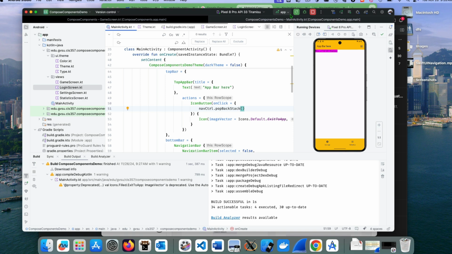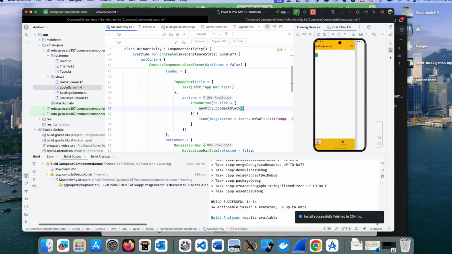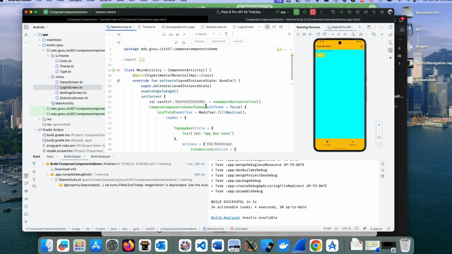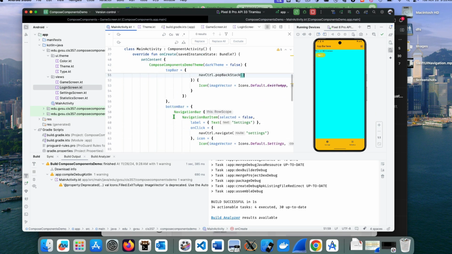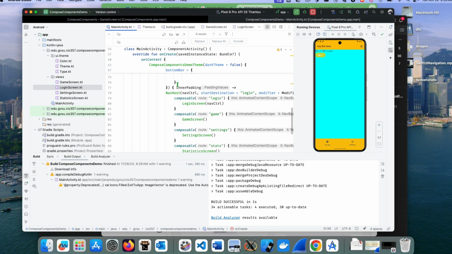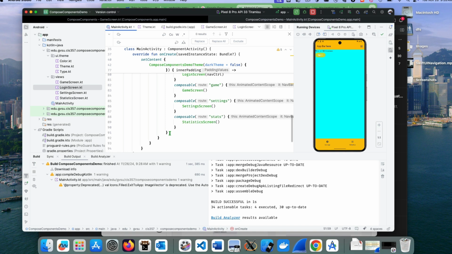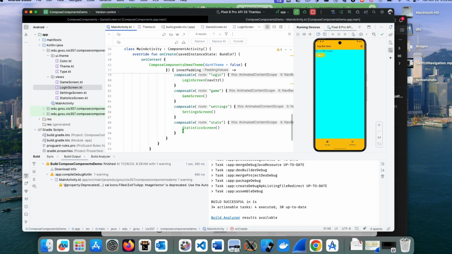Okay, but now you will see that the screen design is incorrect because we don't want to see the bottom navigation when on the login screen, right? So we have to fix that. To fix that, basically the work that you have to do is just move the scaffold from here into another function that will be the parent of line 78 to line 91. Okay, so I will skip that part. I think that part is just a matter of organizing your code.